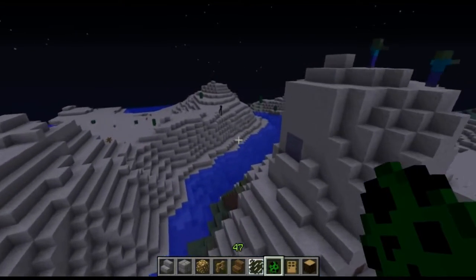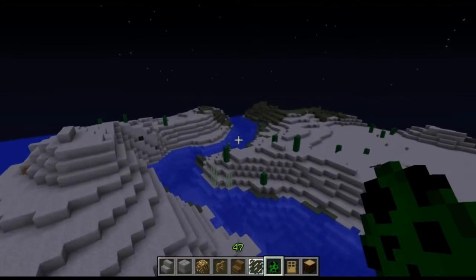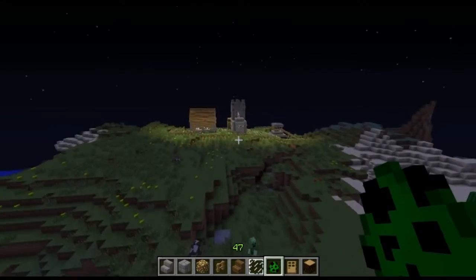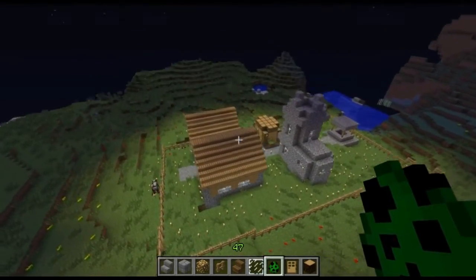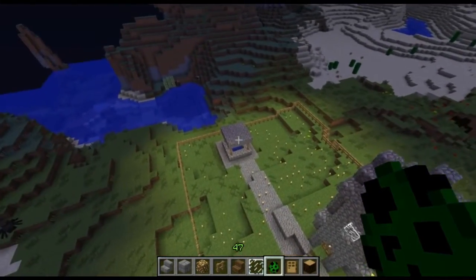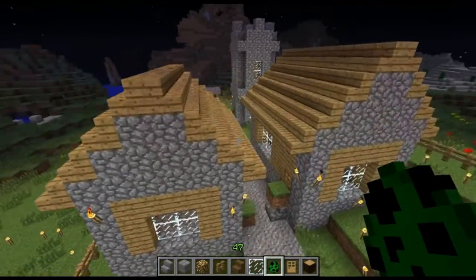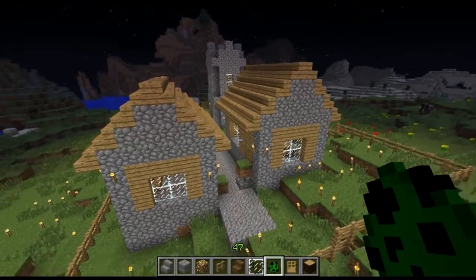And it comes out right over here. And luckily, I just happened to luck out that there's a small little village right here already. It's really tiny, it's got three houses and a chapel and a well. And it's perfect, because I'll just change these houses because of the way they're set up. They're perfect. And I'll just change them to my style.